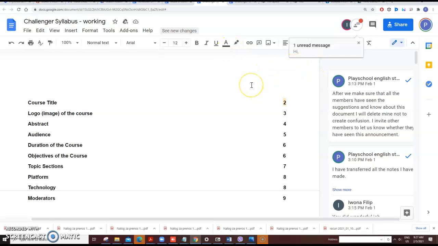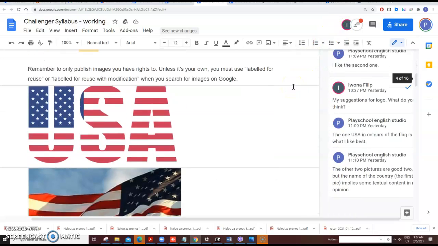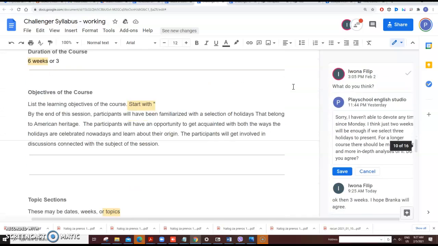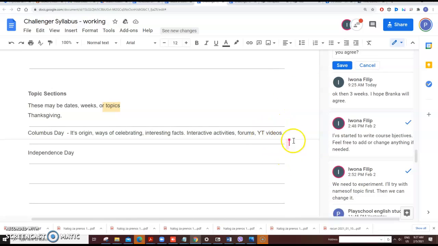At this particular point, we haven't made the arrangement to work together, but it would also be possible. So in this case, I will scroll down through the document and find the little sign which will show me where Ivona is at the moment. So here it is. When you see this little line, it means that your colleague is working at the same time with you.